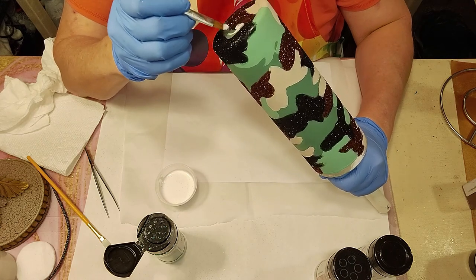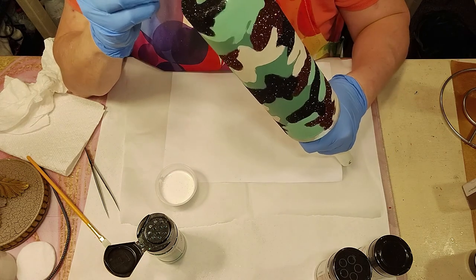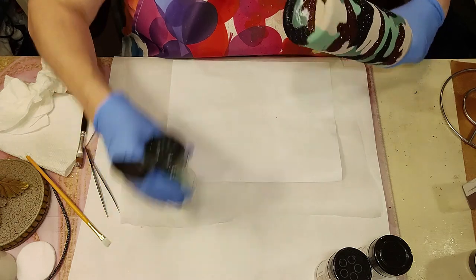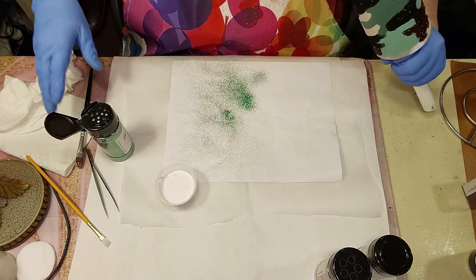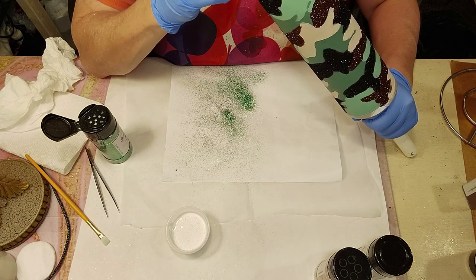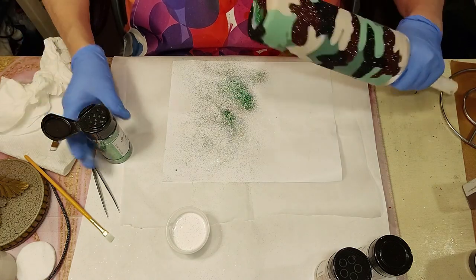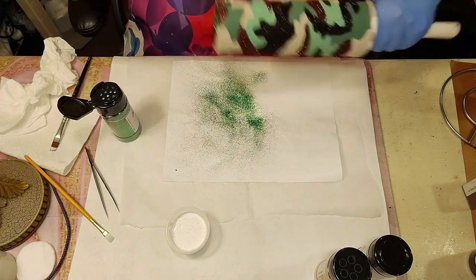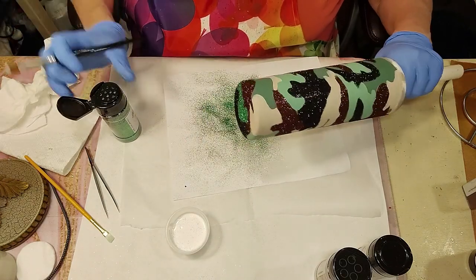It's actually the true green, and we're just going to go through and start on the bottom like we have with all the others, and I'm actually going to go ahead and do this little bit here. Okay, I missed a spot. Missed a whole spot right there. So we'll go ahead and hit that really quickly. All right. And there we have it on the bottom. All right, we're going to just keep going around doing this brighter, darker green.